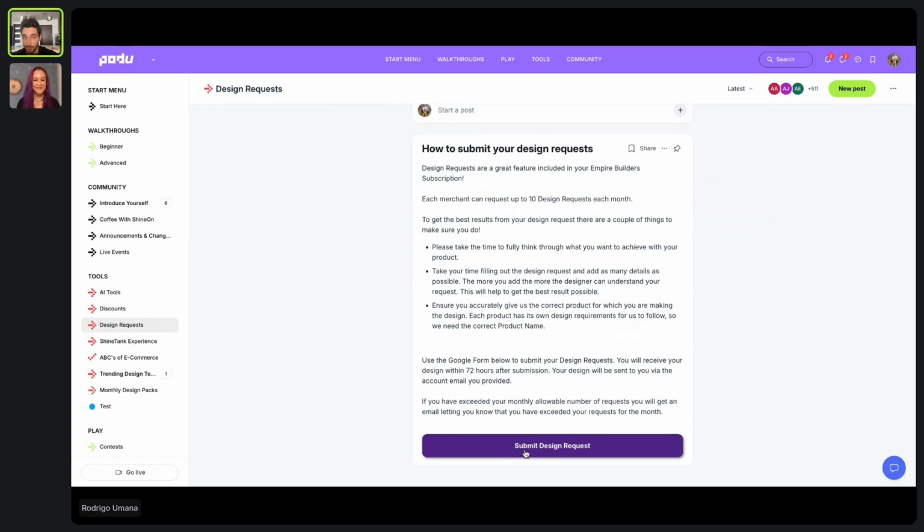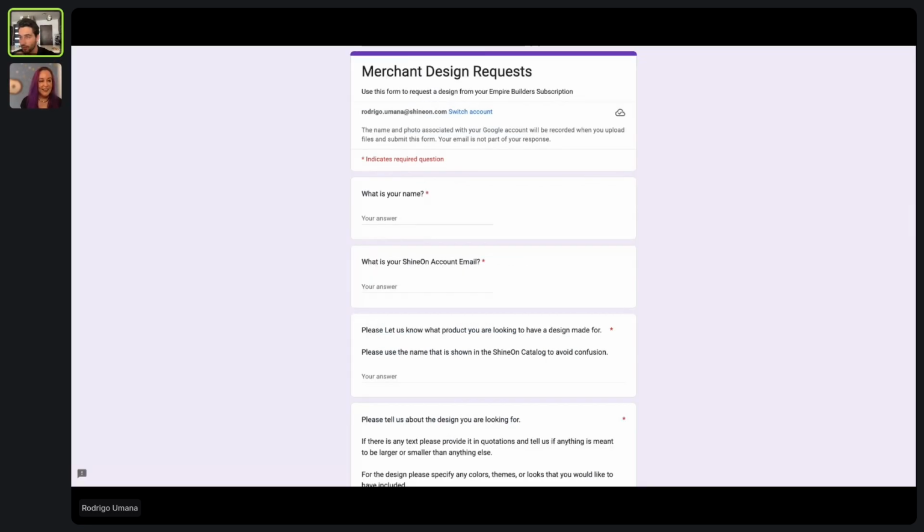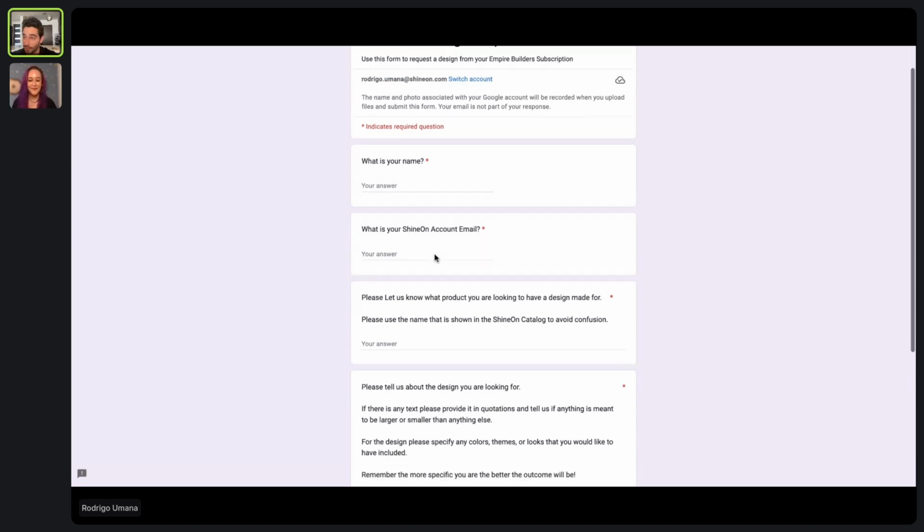Remember last week that we went over doing designs with AI? So it turns out that if you have a lot of text in your design, it's impossible to use AI. So that's also a great situation in which you can use our graphic designers, because they can handle as much text as you need. So that's a great plus for you. This is how our Google form looks like.